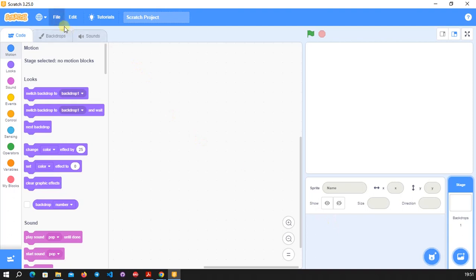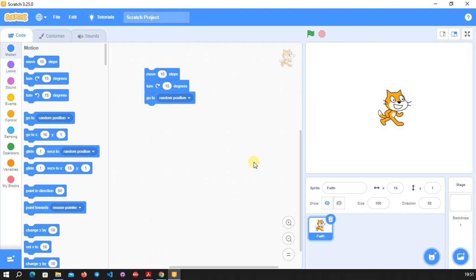Now if I want to undo, I can go to edit and restore sprite. But unlike Word and Excel that we have worked with before, you can only undo so many times in Scratch. So please don't delete a lot unless you are really sure you want to delete something.